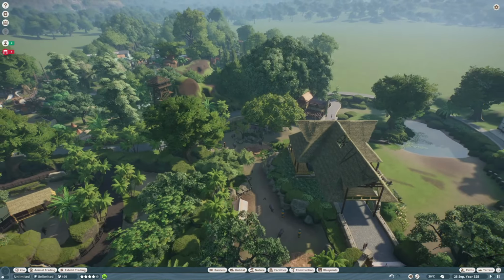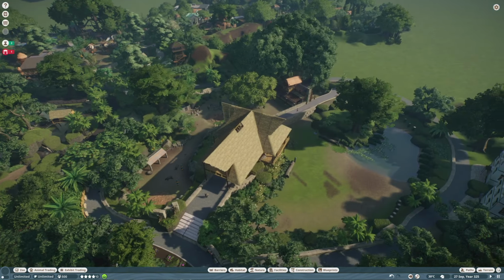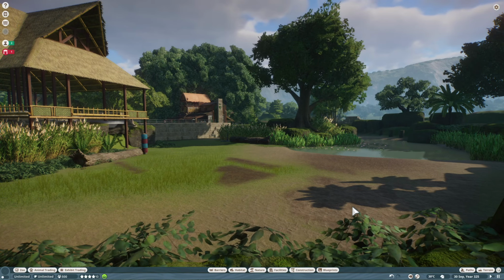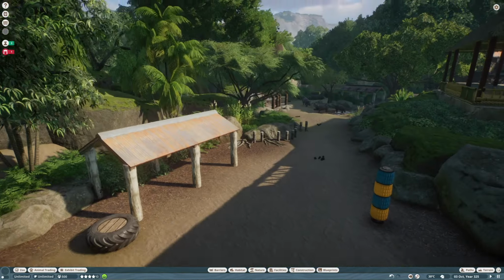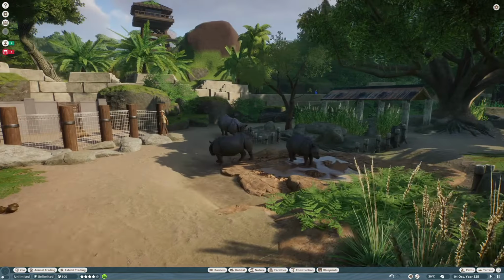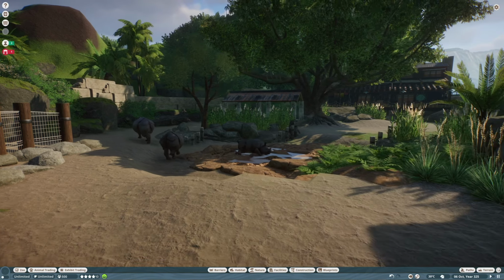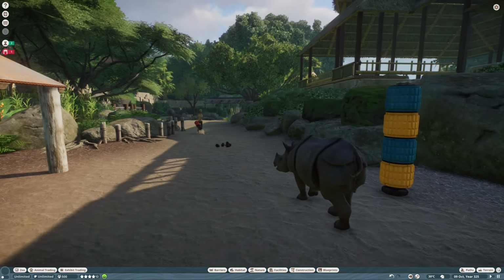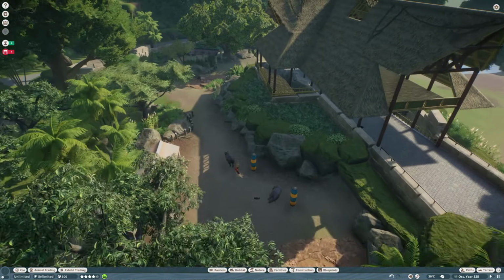And if you remember, you can go look on whatever the latest, I think episode 18 is the latest Suyana build, and all of this was the rhino habitat. Just look how dead and lazy this looks, where they were kind of wandering around. And then look over here, just all of the detail, the more naturalistic style you get from this side. They've got shade, they've got the mud, there's just so much going on over here that helps tell the story of these guys, and the habitat that we've given them.